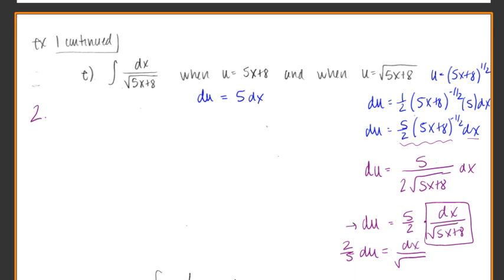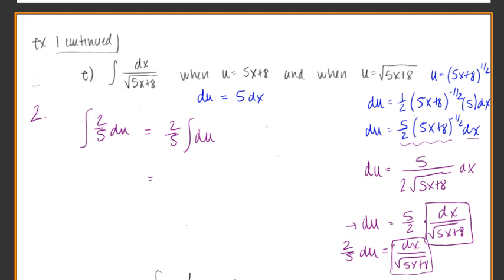Get ourselves some more room. So all of this right here, I can replace with 2/5 du. So all that box, which is what was given to me, I'm going to replace with 2/5 du. That's a little bit easier because I'm replacing it exactly one for one. Okay, and now, since the 2/5 is out front, I can pull that across, and all I'm looking at is the integral of du.